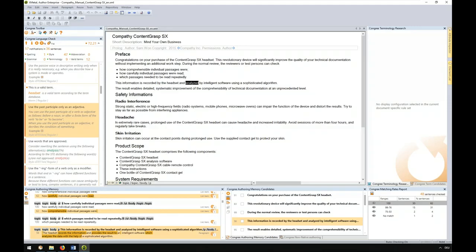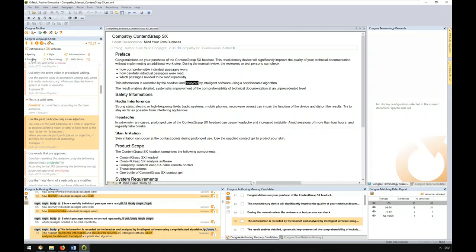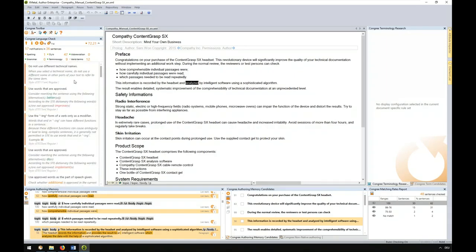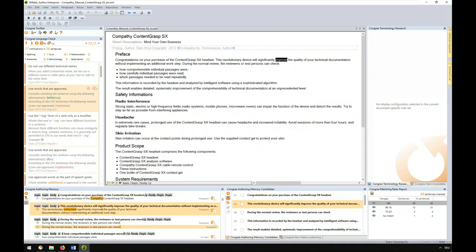All right, more questions. Can you filter in Congree language check for style and terminology separately? I mean, you can do several things here. What we saw before is you can focus on style rules directly. So I can just hide other categories and focus on style completely. This is something I can do as an author, if I want, for example, to start fixing all my style issues and later concentrate on my terminology issues. This is all something you can always do.